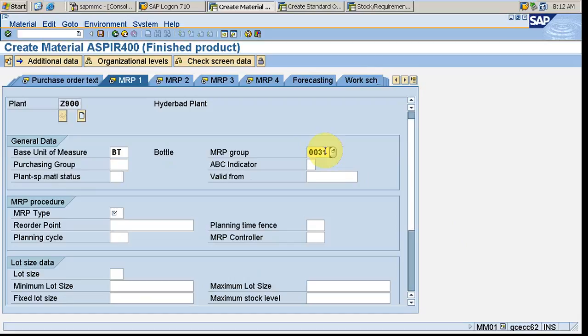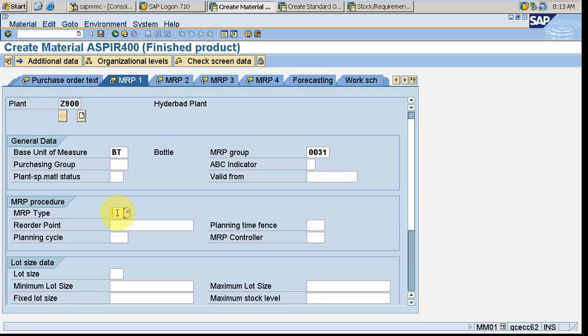This we will cover in transfer of requirement, TOR, MRP group, strategy group, all these things. For understanding purposes, you can remember that the MRP group will help to determine the requirement type in a sales document. And MRP type, this field controls whether the material is relevant for planning for manufacturing or not.